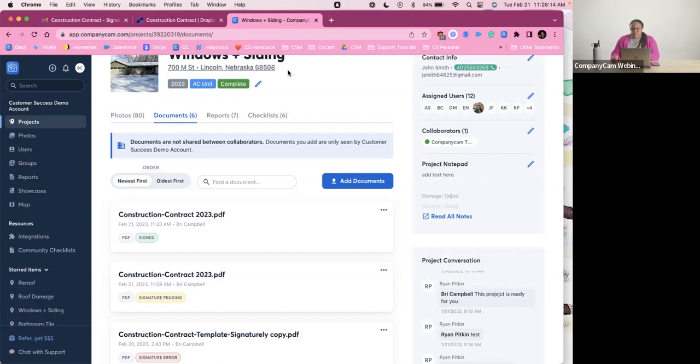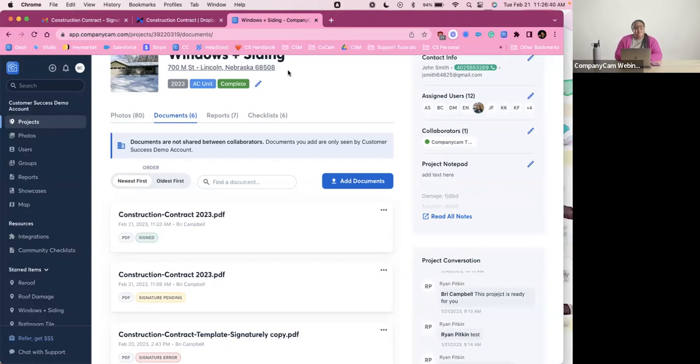It is an add-on to your current pro or premium subscription. If you happen to be on basic, you don't have access to this, so you'll have to upgrade to pro or premium. It'll be $49 a month in addition to that base subscription cost. But again, it does cover all of the users on your account and you will have unlimited signatures. So you're not paying per user to use signatures. It'll be that $49 flat fee.